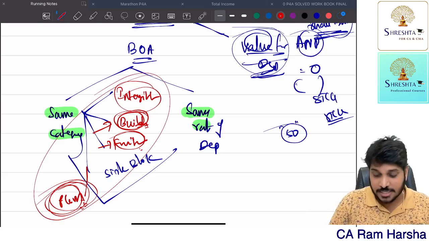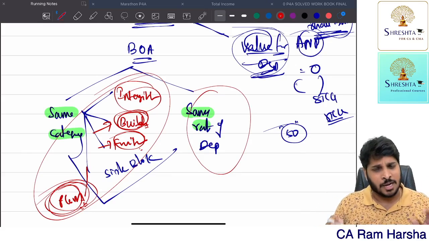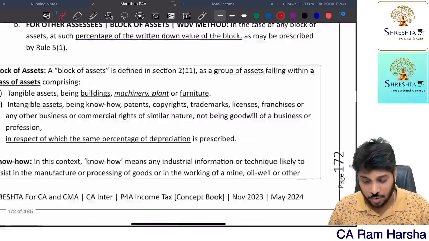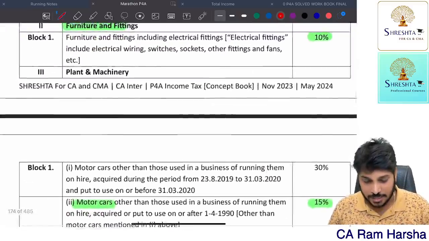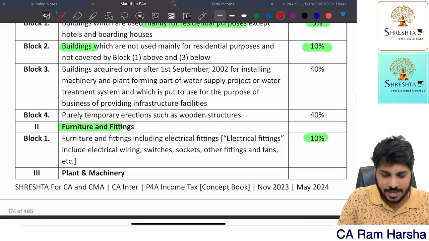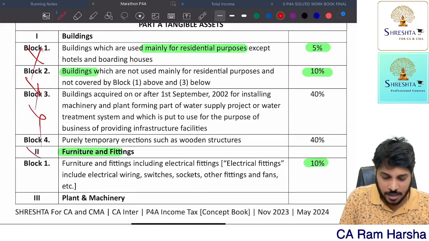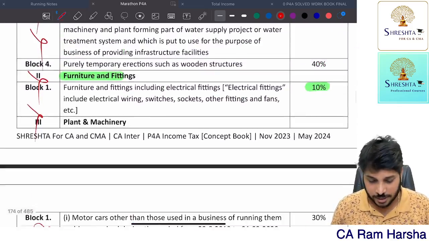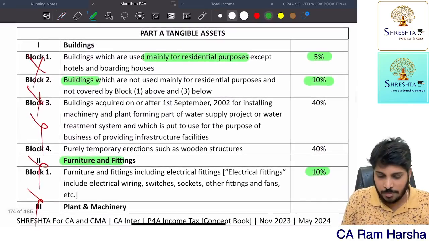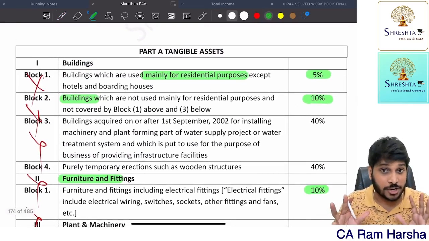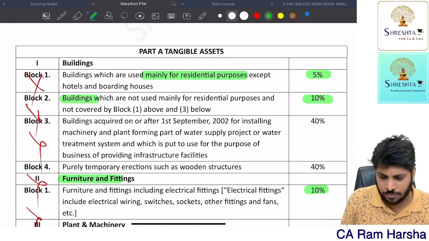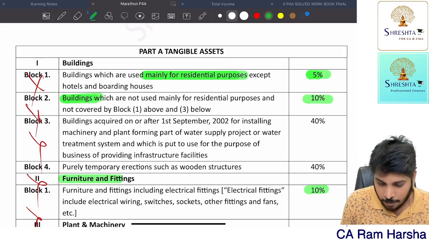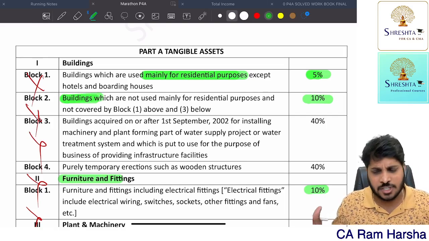Now, assets falling under the same category carrying the same rate come under a single block. Now, I will show you how many blocks there were. I will show you rates of depreciation. This is there in the ICA material itself, you ignore this. This block numbering is wrong, absolutely wrong. Now, you see, what are all buildings? These are the rates which are important to remember. Buildings used for residential purpose, the rate of depreciation is 5%. Normal buildings, office buildings, 10%.